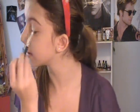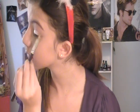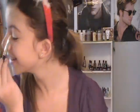So I'm going to get some of this onto my brush. I'm just going to put this all over my entire eye pretty much. So I'm going to start off on the lid. Whoa, that looks bright. I'm just going to put this over my entire lid. And don't be afraid of a lot of pixie dust. The more pixie dust, the better. It's okay if it kind of looks like that.